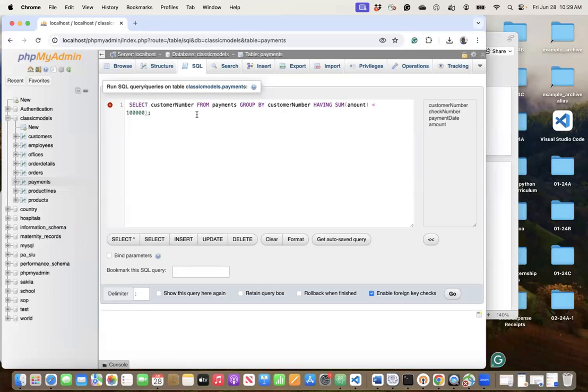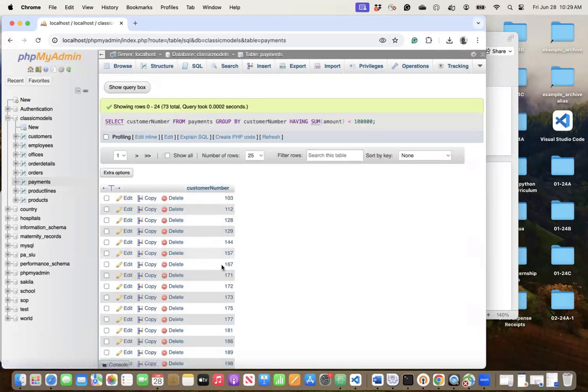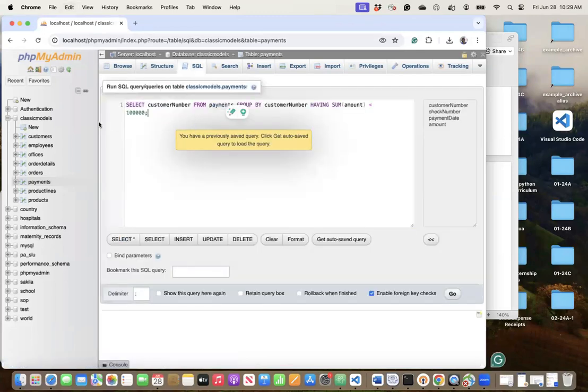Okay, so select customer number from payments group by customer number having sum amount less than 100,000. That's what we want to do. This will return all of the customer numbers that have made payments less than 100,000. Now from this result that has just the customer number, we want to count the total number of customers. This might not make very good real life sense, but it just shows you how we run a subquery. So you put this in the parentheses, and then you write an outer query that will say select count, and now we'll put the distinct customer number, and we're selecting this as total customers.